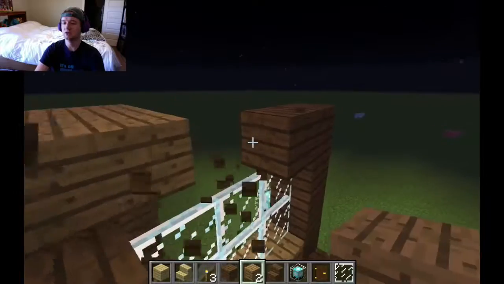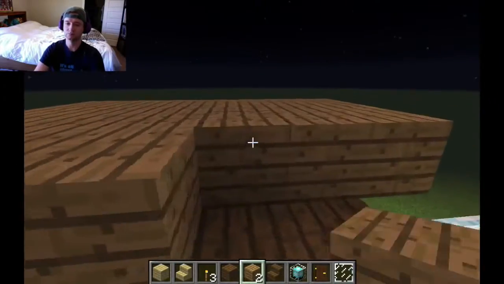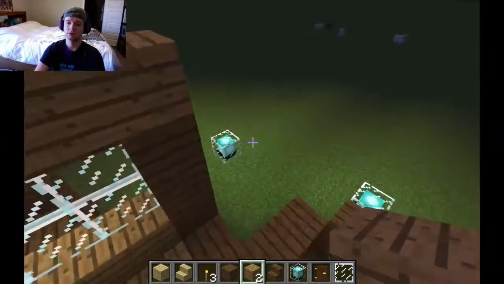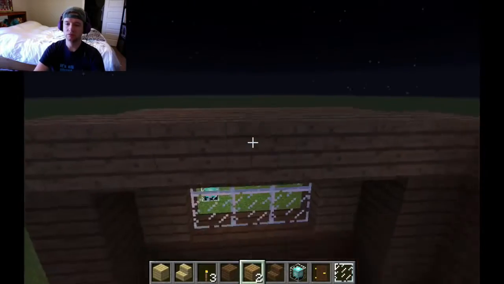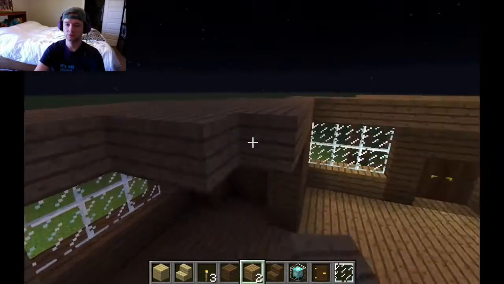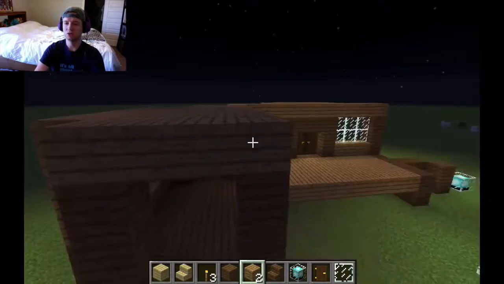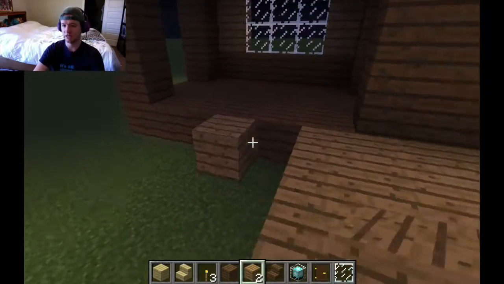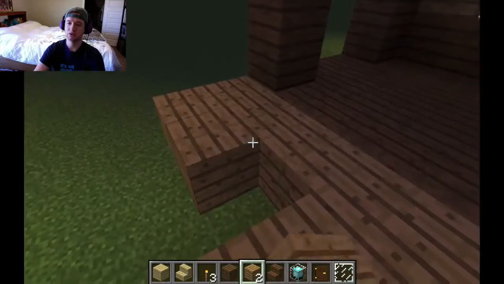Okay. I think I'll start. I need the whole entire outside of my house first. Okay. There we go. Alright, so this is going to be my roof. My roof. Okay. Maybe I won't do an upstairs. Okay, so that's just going to be a little side room for now, until I figure out exactly what I want it to do.